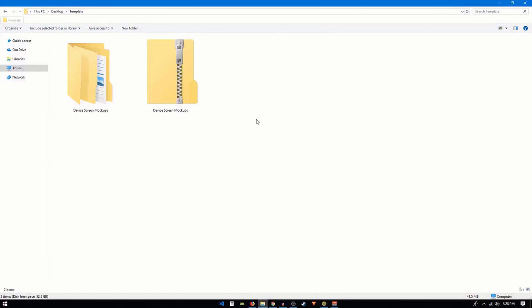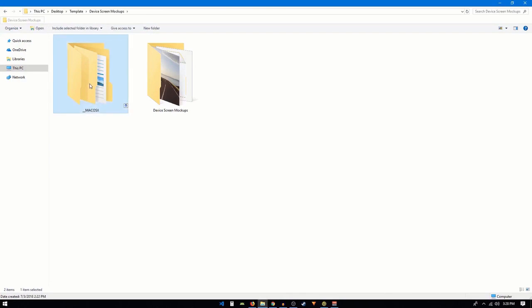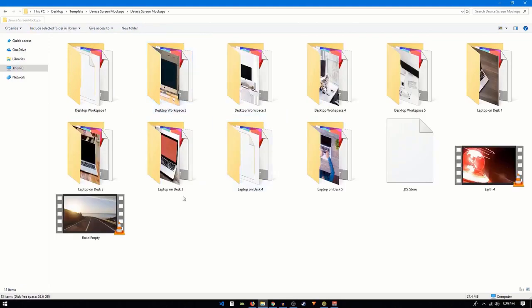After you download the template, it will be in a zip format, so you'll just have to extract it, and after you extract it you'll get this folder. So just double click on it, and inside that folder you'll get 2 more folders. One will be for the Mac OS users and the second folder will be for the Windows OS users. As you can tell, I am using Windows operating system, so I'll just use this folder. Mac users, don't worry, you just have to follow the exact same steps. So inside the folder, when you double click on it, you'll get all these folders.